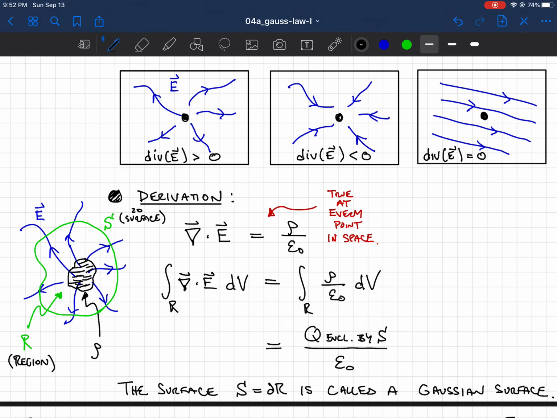The left-hand side is a little bit more difficult, and what allows us to get to the expression we want is a theorem in math, which is called the divergence theorem. And all that says is that the volume integral of the divergence of a field, of a vector field, is equal to the surface integral over a closed surface which is the boundary of that volume of the electric field dotted together with the area vector, the infinitesimal area vector.